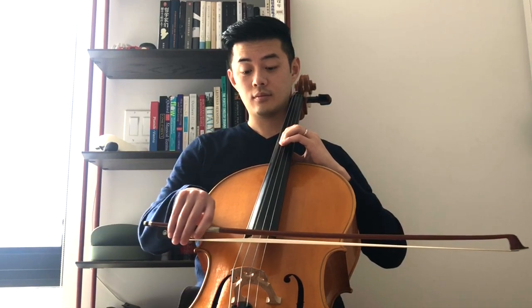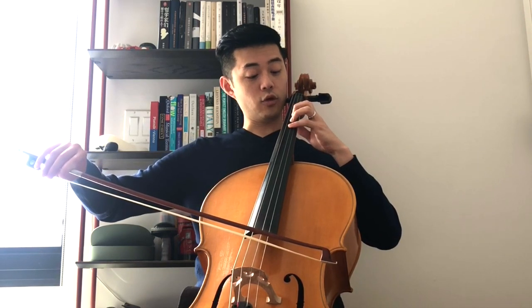Start playing up bow. Let's keep the same bowing. So start up bow on the E flat. Your F is your fourth finger, still in the same position. Okay, now you're gonna go to the D string in lower third position, first finger, and that's gonna be your G, okay? If you remember, in lower third position, your first finger is where your fourth finger normally goes in first position. So fourth finger, first position, first finger, lower third position. Those two should match.